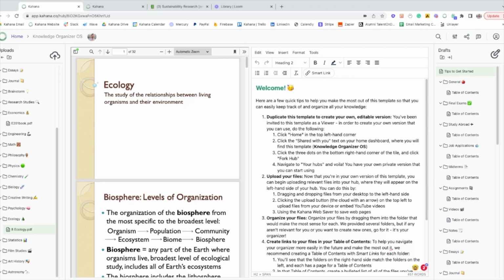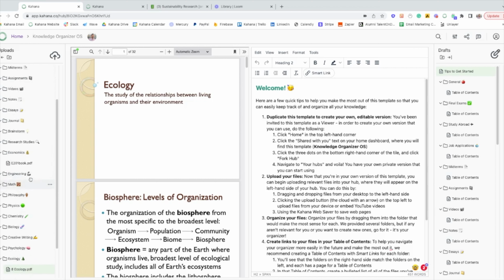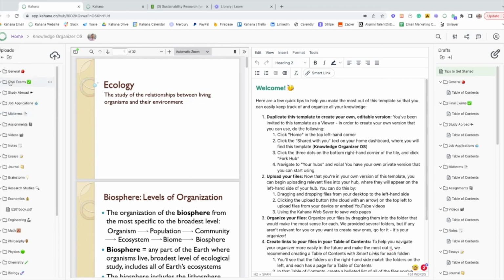So this was designed so that you can really immerse yourself in all of the materials and have them in one place. So instead of having a bunch of tabs open on your computer, files minimized, PDFs and Word documents just flying around all over the place, you're really able to collect everything in a single screen, in a single window. So on the left-hand side here, you can upload all of your files and categorize them based on the topic. So we gave you plenty of folders to choose from to help you organize it, but you're able to create new folders, delete these folders. It's really up to you how you choose to organize your template, but you're able to upload everything in one place and put them into various folders so that you can really keep track of them.